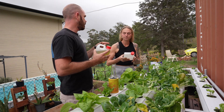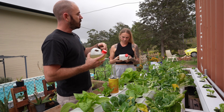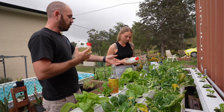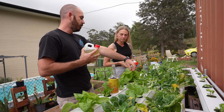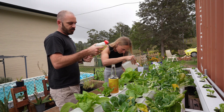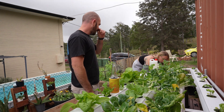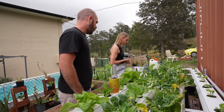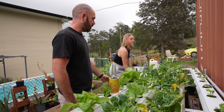Now I'm going to add more nutrient because we got it to 0.76 EC, which is about half of what I wanted. I don't want to overshoot, so instead of 150ml like last time I'm going to do 100ml of each. Put 100ml of that one and 100ml of this, and then when you top up you can probably top up a couple of times with just water. These guys are doing well - it shows you can just wing it with hydroponics and generally get a decent result even without proper equipment. We haven't adjusted the pH at all.